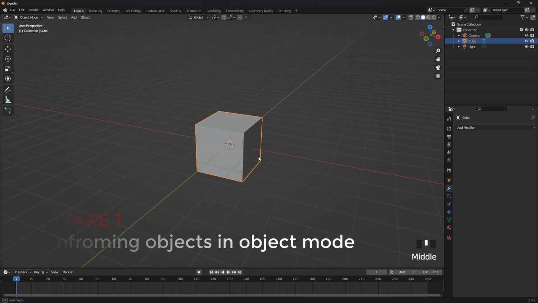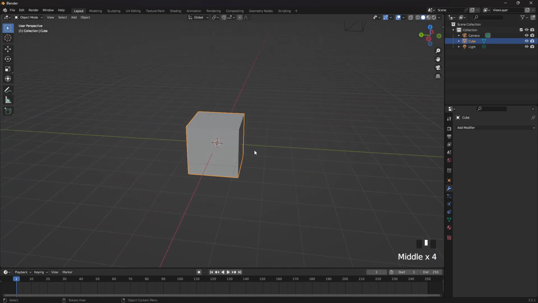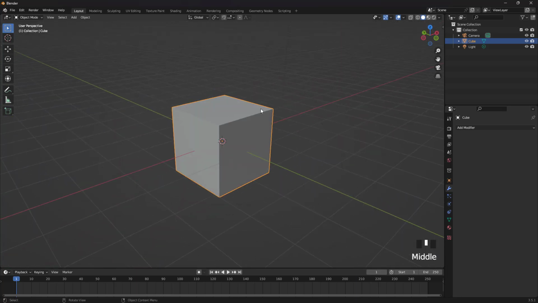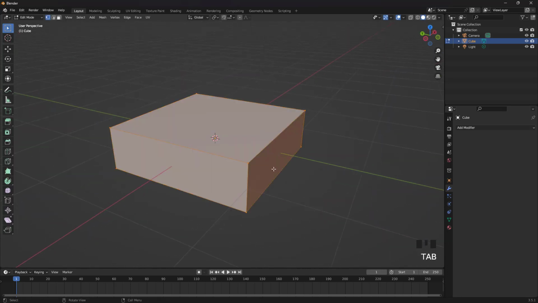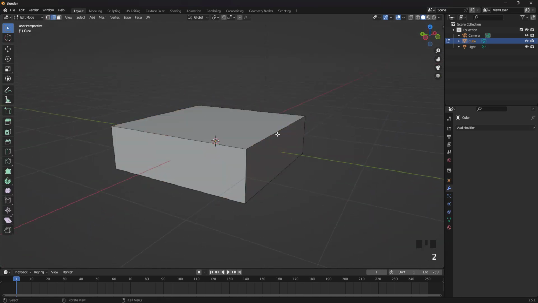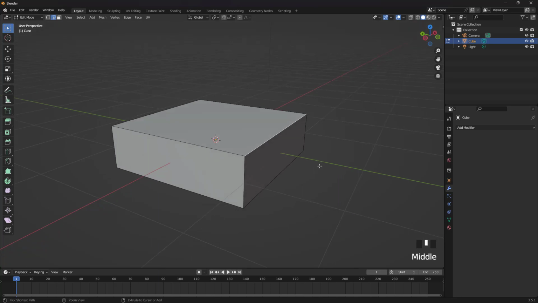Later, this can cause a lot of head scratching, a lot of problems, yeah? So let's scale this down in object mode, and let's go into edit mode and select this edge. Look, I just pressed 2 in the number row to go to edge selection mode, 3 for face selection, 2, 1, I think you know this. And let's Ctrl B this edge to make a bevel.